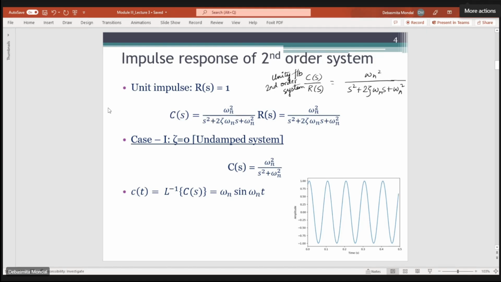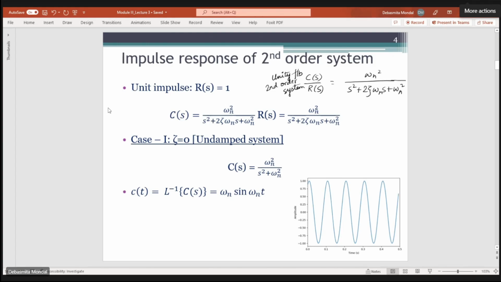So whenever you have a plant and you want to design a controller so that the overall plant will give you a desired output, while designing, you will be given a fixed set of criteria and you have to see how your system is responding to various different kinds of input, because at the end of the day you actually do not know what will be the exact input provided to your system. So you have to set the parameters of your system in such a way that you can say that my system is performing satisfactorily for impulse, step, ramp and parabolic.